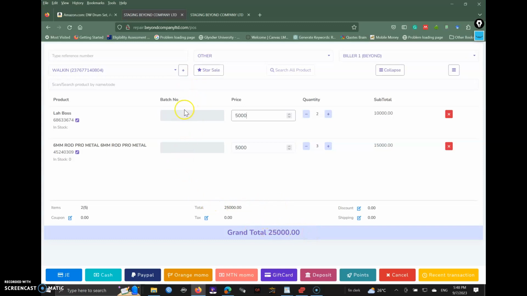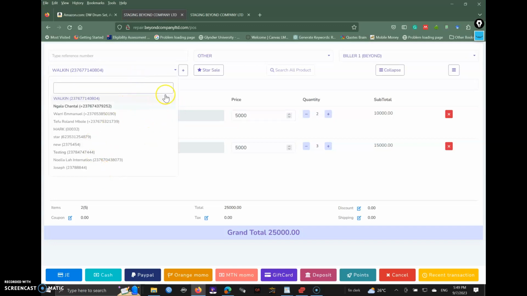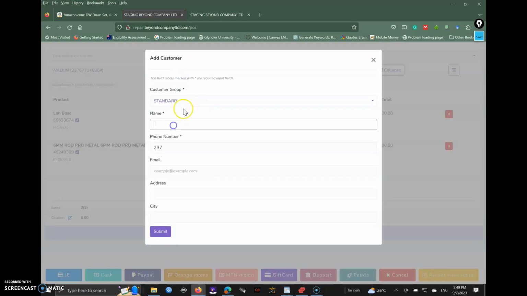And now let's assume you wanted to sell this product to a customer that is not in your database. If I go here, the customer is not here. Let's say that you want to sell it to Mbole. I simply just type Mbole. You now see that you don't have to type 237 because it's already there. You just have to click and then type whatever number you want and then submit.